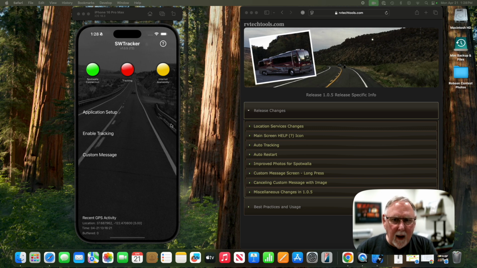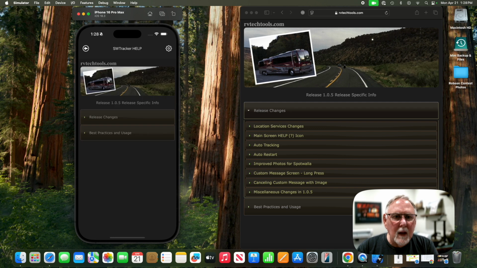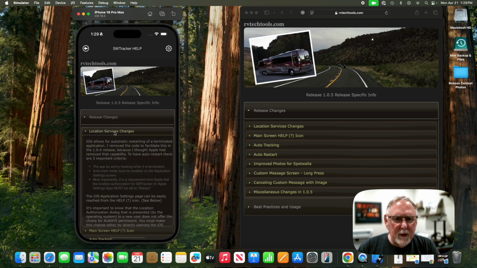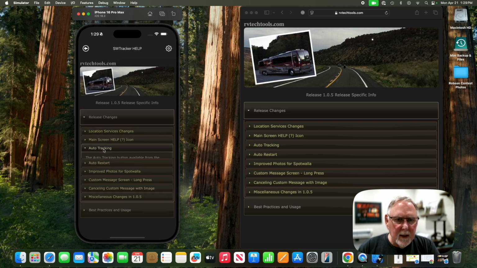So if you run the app now, and you can see it on the screen, I'm running again with the simulator on my Mac to make it a little easier to record. Up in the upper right, you'll see this icon, which is the help icon. Clicking on this takes you immediately to a web page on my site, which is the release notes for this specific release. You see it over on the right as a reminder for me of the things I want to talk about in this video. But you can click on this and you can get in and read about all of these new changes.